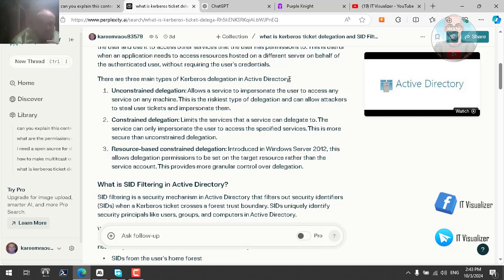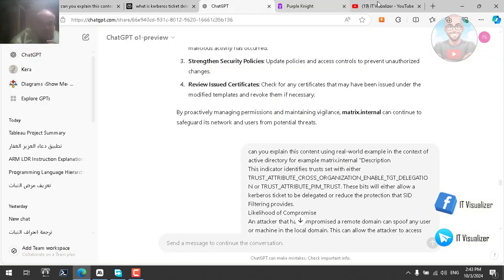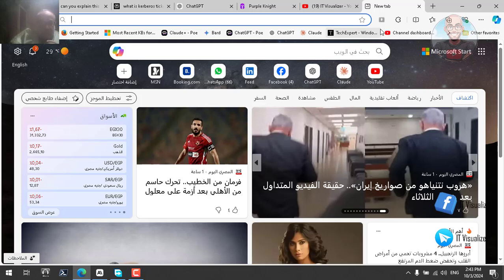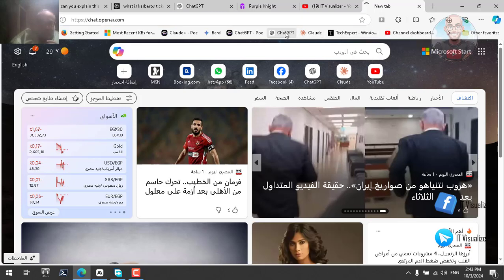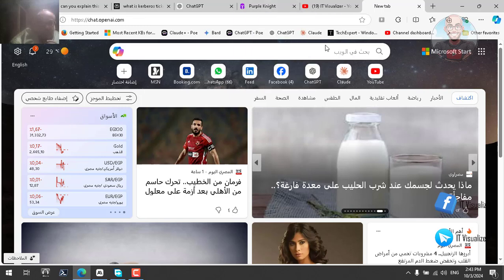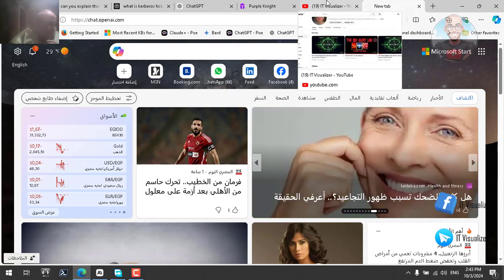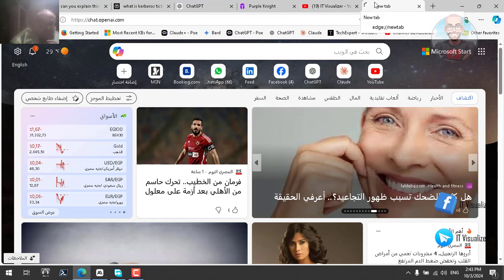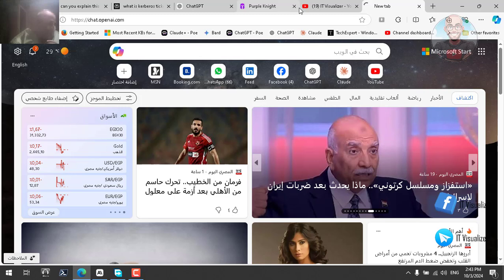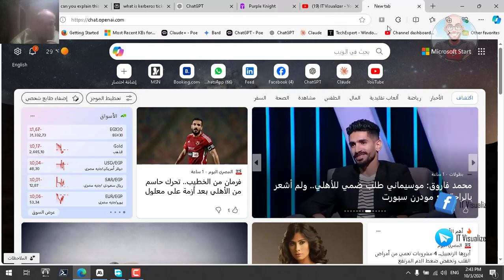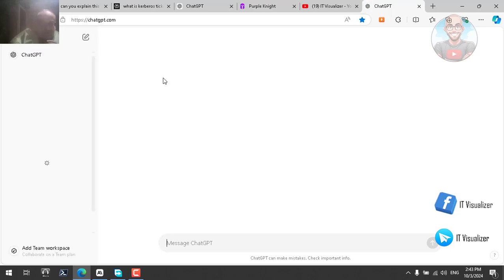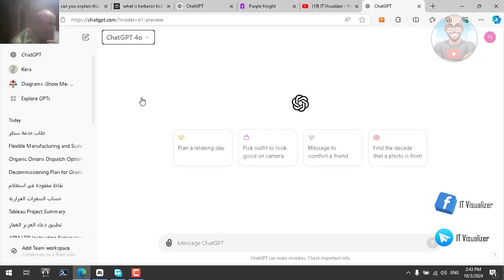Let me ask a small question. Let's ask ChatGPT. I think we can do a simple question like this. What is the best type of Kerberos ticket, or what is the more restrictive type of ticket grant delegation? Okay. Let's ask it a very, very simple question. But I think it's okay. Let's go and ask it. If we can go there and take the new model.